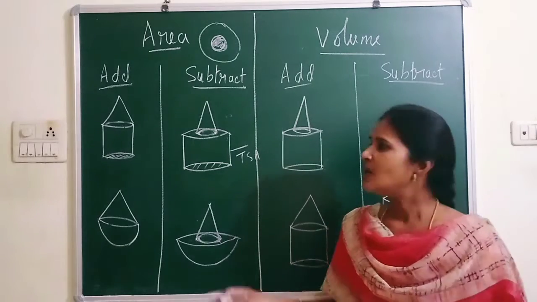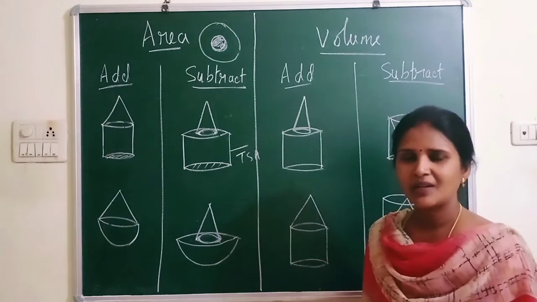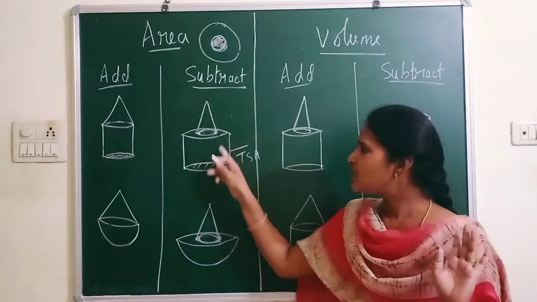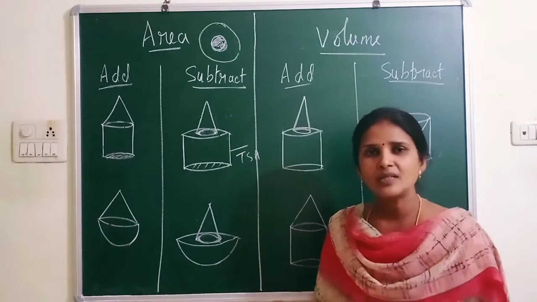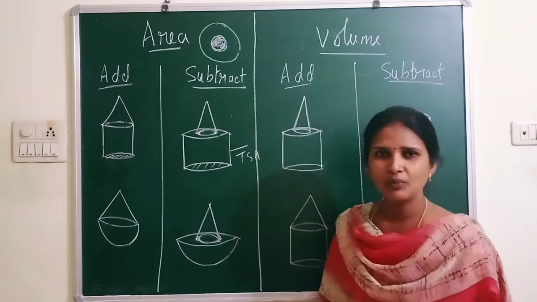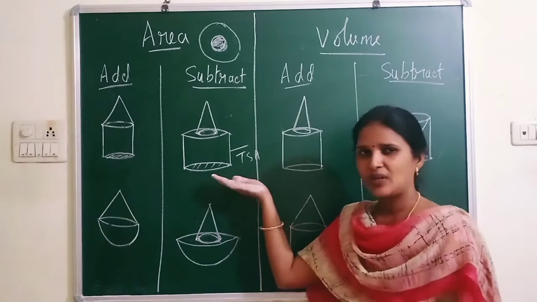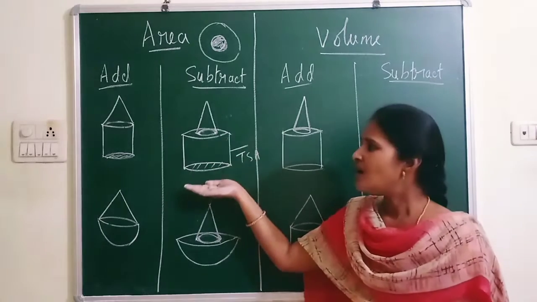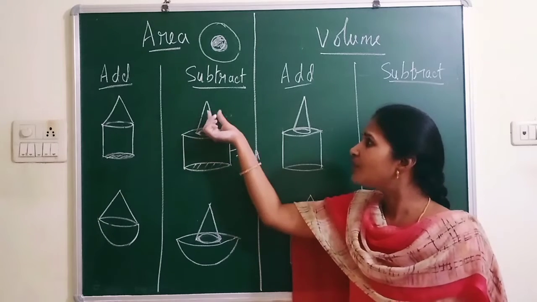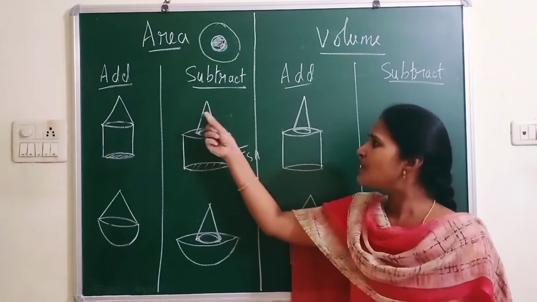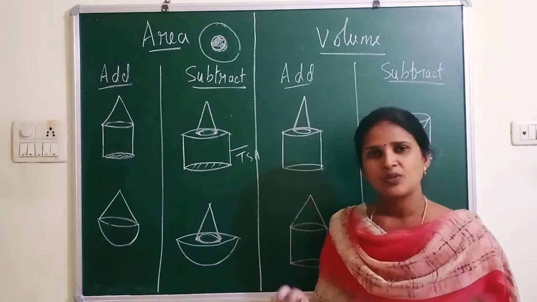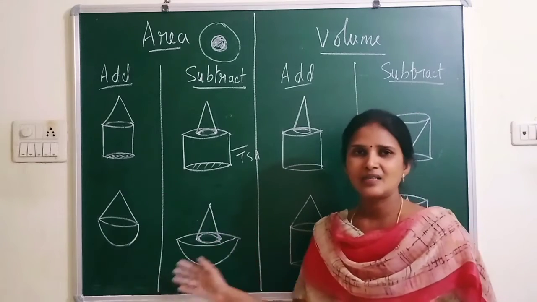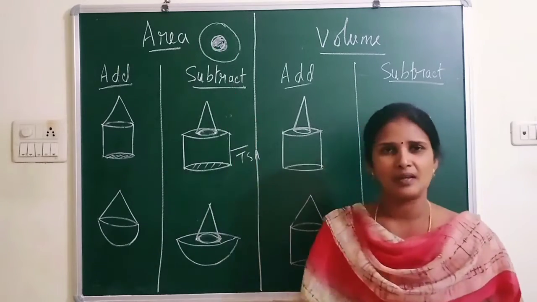I hope everyone understood. In case of area, when you have to do subtraction, the first thing is when the radius is not the same. When the radius of the 2D figures, 3D figures are not the same, then you go for subtraction. That is one point to remember. And the second point, what I have to take for subtraction? That is the total surface area of the base 3D figure minus the area of the base of the top second 3D figure plus the curved surface area. You can see this also. So like this, any number of diagrams you can draw on your own and try to analyze the difference between addition and subtraction in case of area.